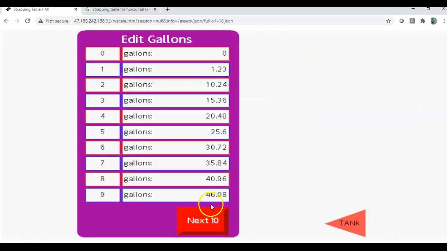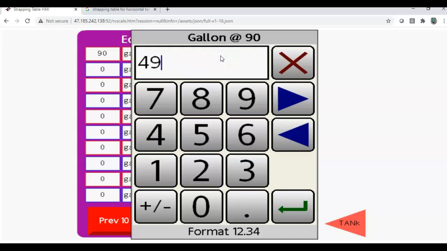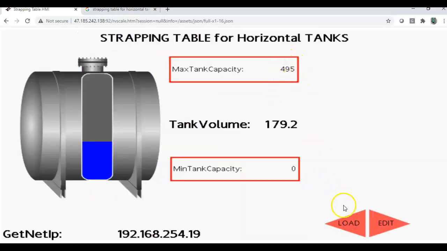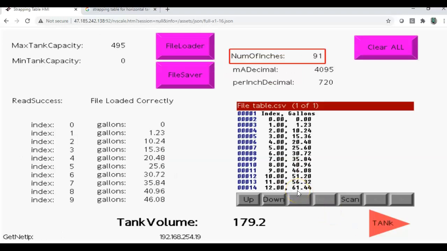And if I go back here to edit, let's say that we actually find the maximum capacity happens to be like 400 and, I don't know, 95 or something, 495. Enter. Save changes. There I go. Go back to the tank page. Look, 495 right there, and it's already read it in. It's on the card now, and I use an FTP tool to show that access to it, so that's what I use to get to the SD card. But anyway, this is a quick example showing you how this works.